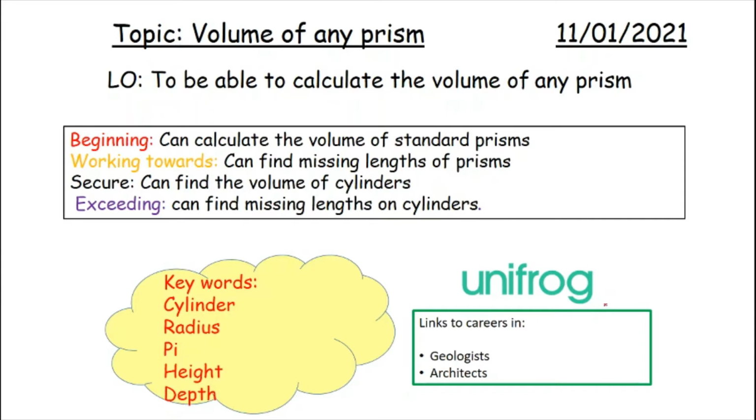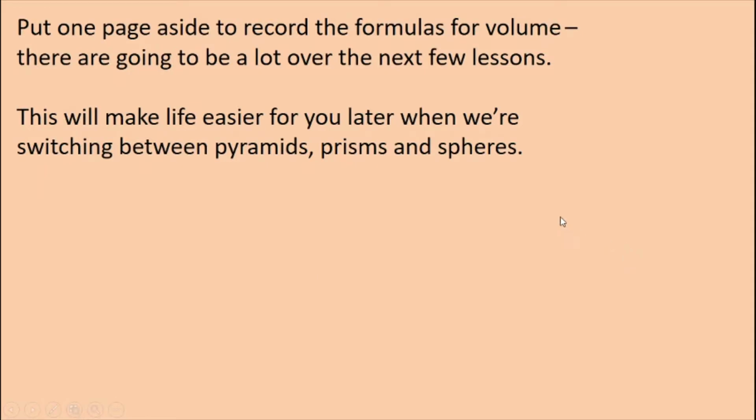Okay, so today's lesson focuses on the volume of prisms. So today's date and title are there. Copy those down before you continue. Okay, today we're going to be looking at volume. Because there's a lot of different formulas for volume, I suggest that you keep a separate sheet to one side to record various formulas, diagrams, and little bits that are helpful. That way you'll have something to refer back to when we're working between pyramids, spheres, and prisms.